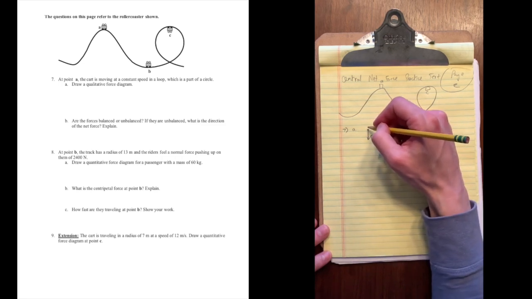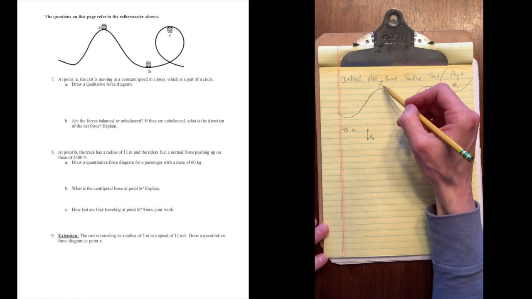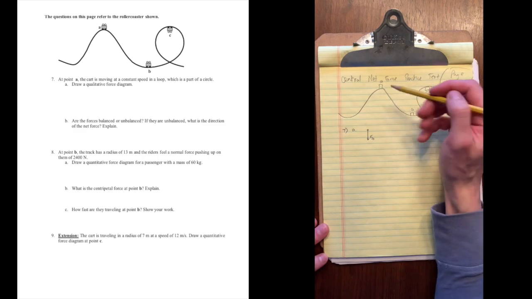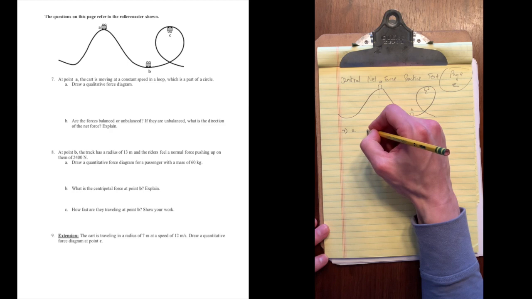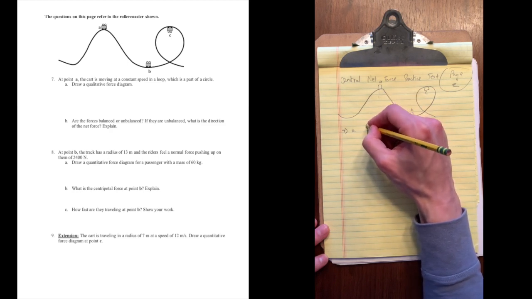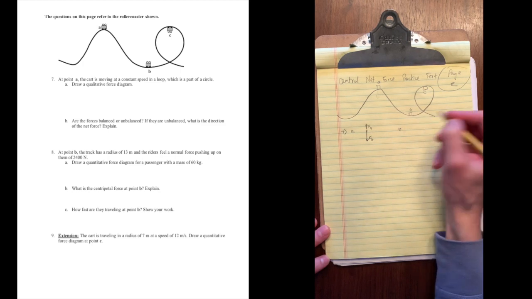And this isn't really addressed until part B, but because it's going in an arc this way, we know that the central net force has to point towards the middle of the circle. So that means that's the direction that gravity is pointing. So then normal force is going to point the exact opposite direction, and it's going to be smaller, which is addressed in letter B.